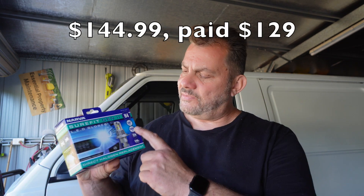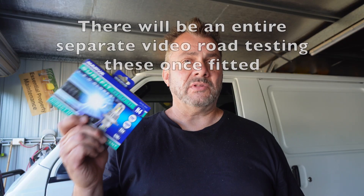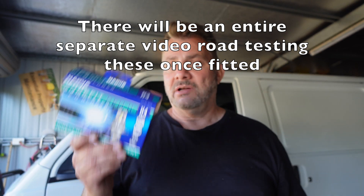So that's our second mod — weather shields. The third mod is this LED headlight conversion. This is a Sure-Fit Generation 2 LED headlight conversion. It does say on the packaging for off-road use only, and it's a four-wheel drive van so it'll be used off-road — I'm sure that'll work. These were on special. I'll put the price up on screen, both the normal cost and what I paid. These are H4 LED, a direct replacement for the original H4 light bulbs in the van. We will also be testing these out to see how well they work. Hopefully it's a worthwhile mod, otherwise I can always go back to the original lights if I'm not happy.